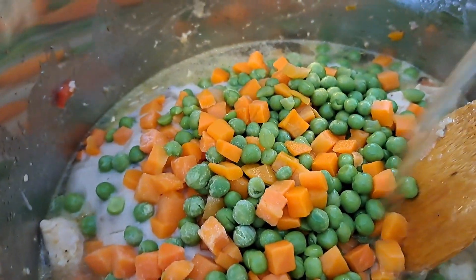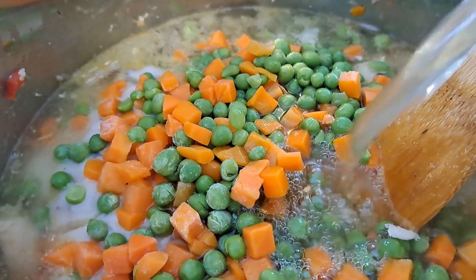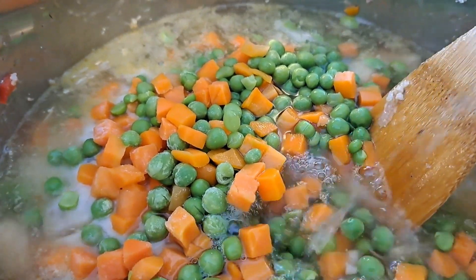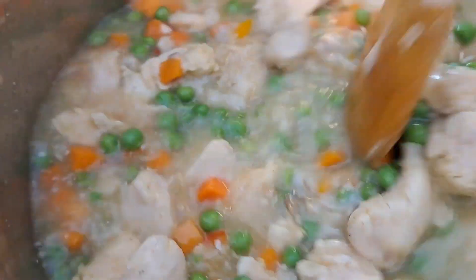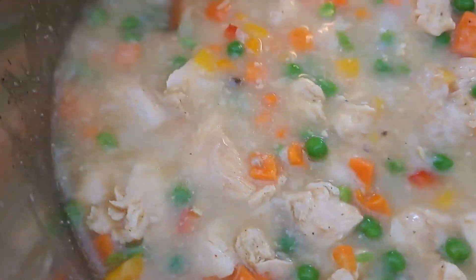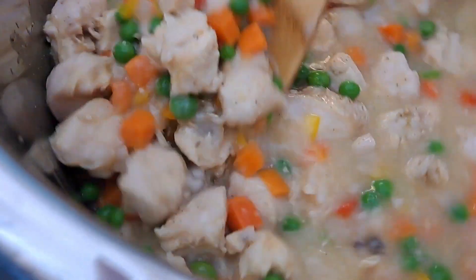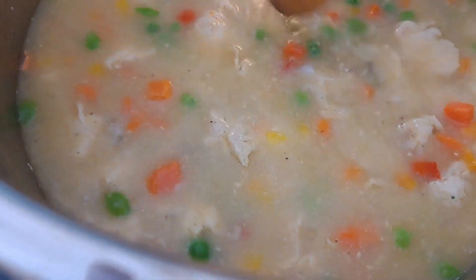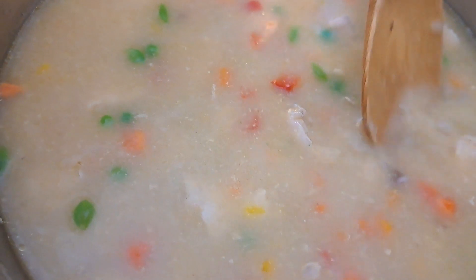Now I'm going to go in with that other cup of chicken broth. Let's do it. Give this a nice stir — make sure all your rice is well covered. If you need to add a little extra water, then add a little extra water. All pieces of rice have got to be covered, because if they're not, this is not going to be as yummy as you want, and the rice won't get completely done — you'll have hard bits.